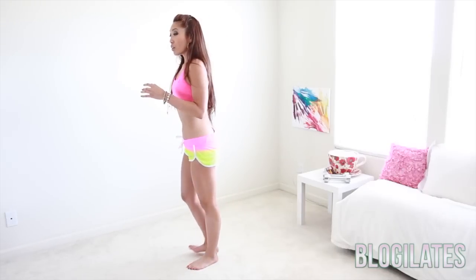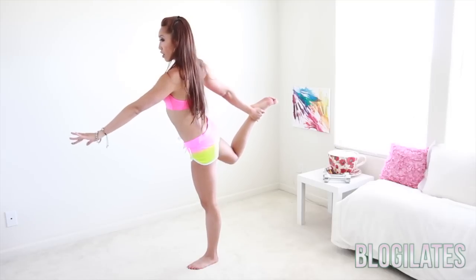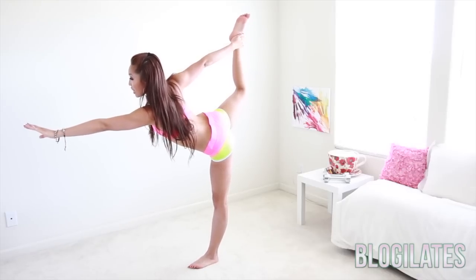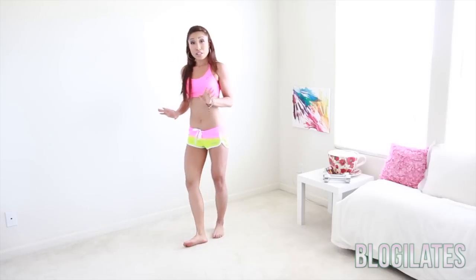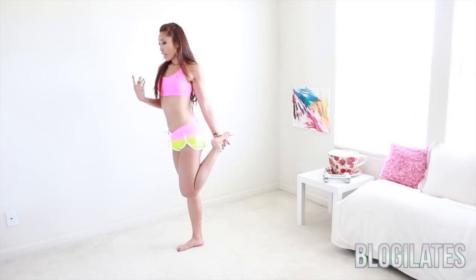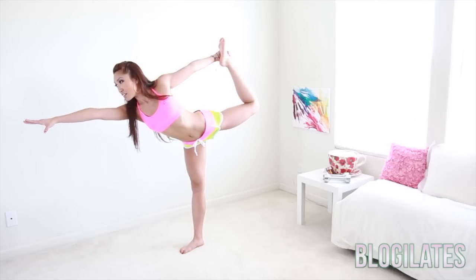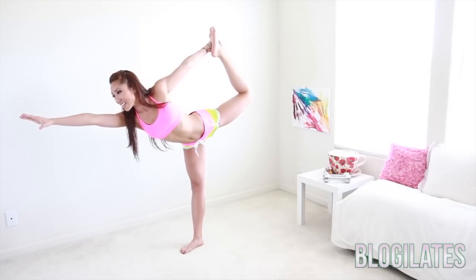Now I like to add this one just for fun because we are coming from the Pilates background here, and it's very integrated with yoga. So let's go ahead and do a dancer's pose. I want you to grab onto your ankle, keep your eyes in one place, extend the arm, extend the leg, and reach all the way up as high as you can — really getting that low back and that leg in there. Balance. Five, four, three, two, and one. Drop it. Very nice. Now the other side — grab onto the ankle, find your center, inhale through your nose, exhale, extend your arm. Hold it, hold it, higher. Five, four, three, two, and one.